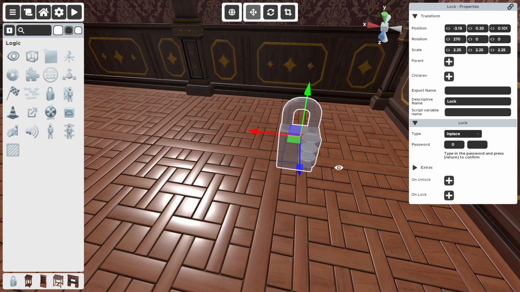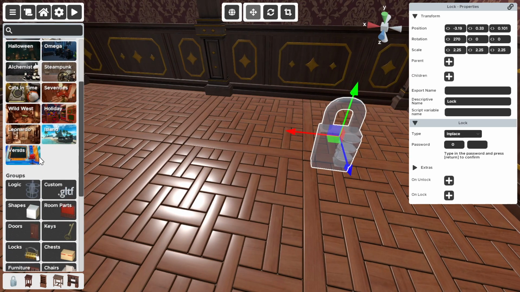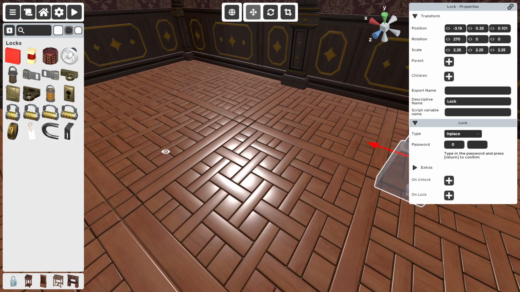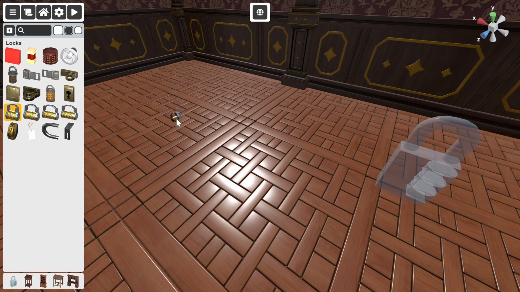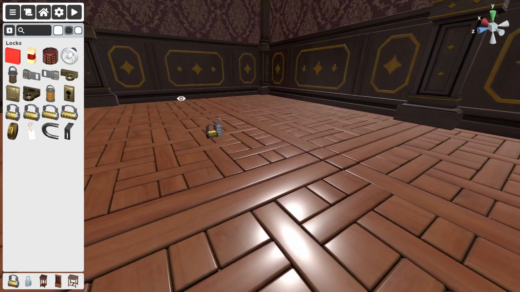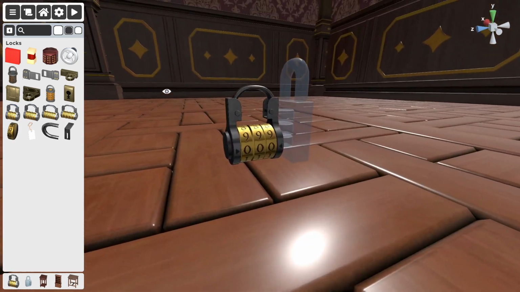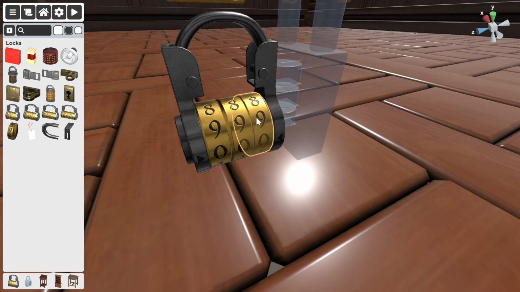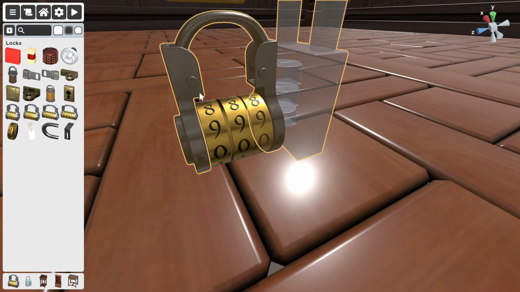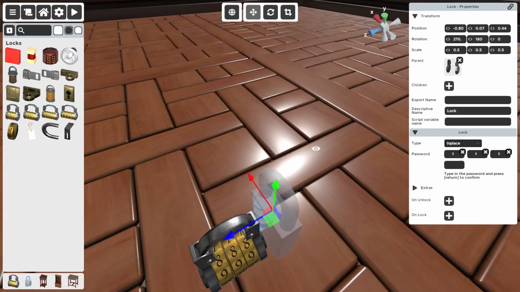So, if we go over and look into the lock tab, we're going to see a bunch of locks already set up, and there are also some other ones that I will be describing as well. But if we click and drag out this 3-cylinder one, we're going to see it's mostly set up with each individual cylinder as well as the base. And we'll also see that it has its own lock function.